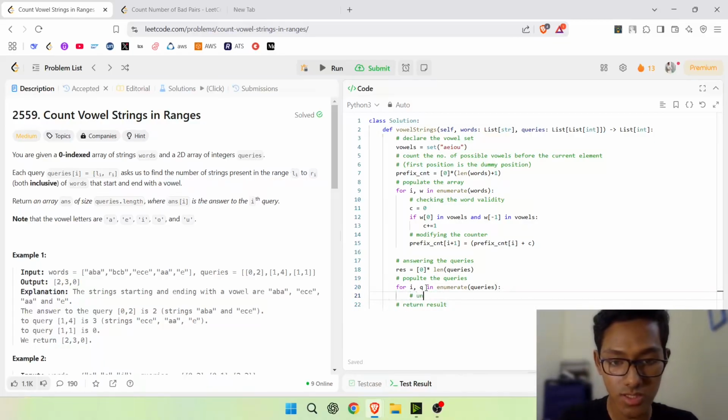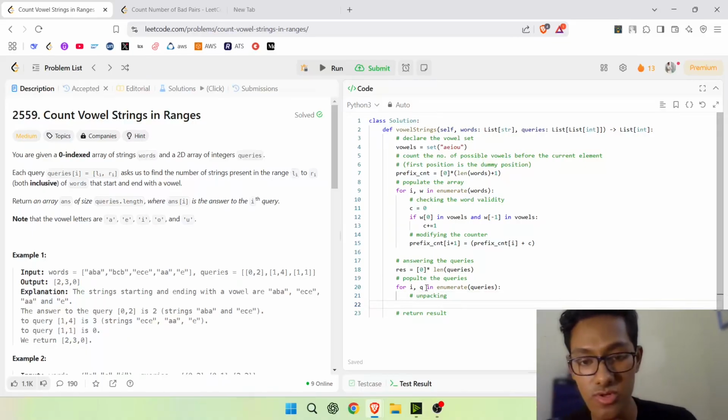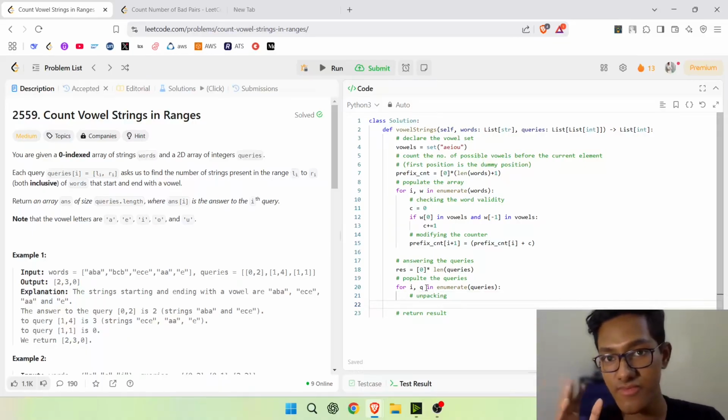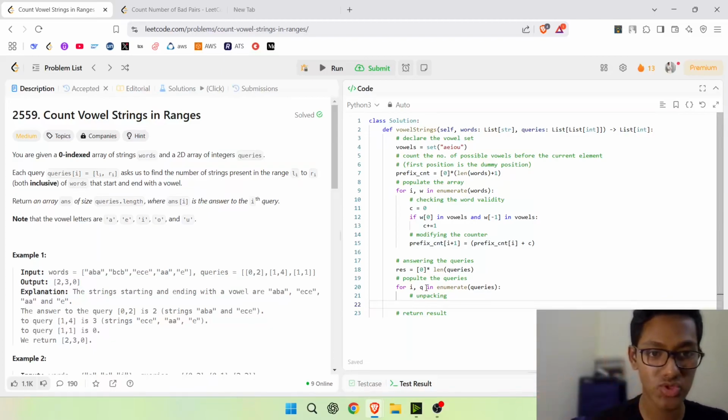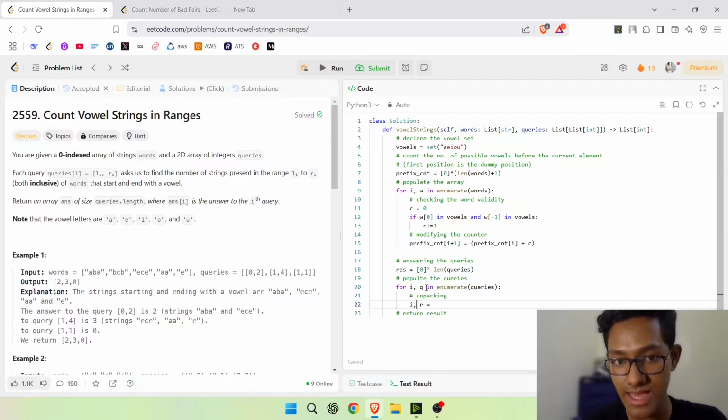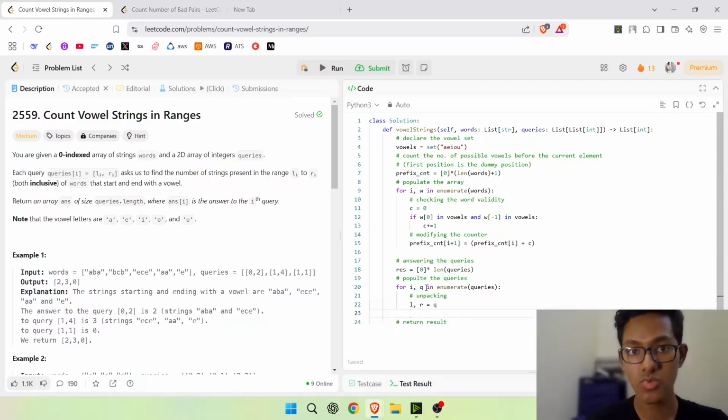Now we will be unpacking over here. Actually, it is an exclusive feature of Python only. So those who are using Python are very lucky for this. Left limit l, right limit r is equal to q. We have stored the left and the right.